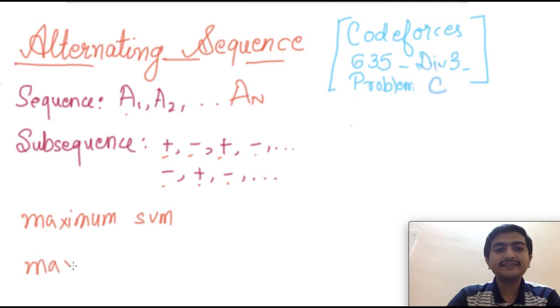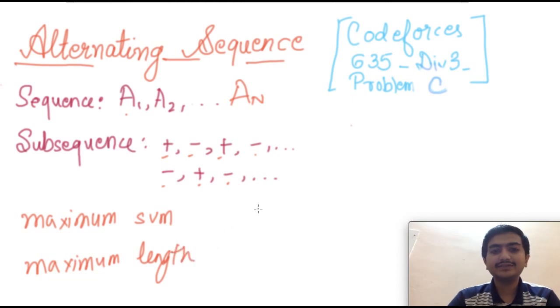Now what happened is I missed this maximum length part, right? So that's why I ended up doing a lot of things which were not required for the question. So the first thing is you should always read the problem carefully, right? So basically you have to find the maximum sum of the maximum length of the sequence. So this was an easy question. If you have not solved this, I would suggest you try and solve this first before seeing this video solution.